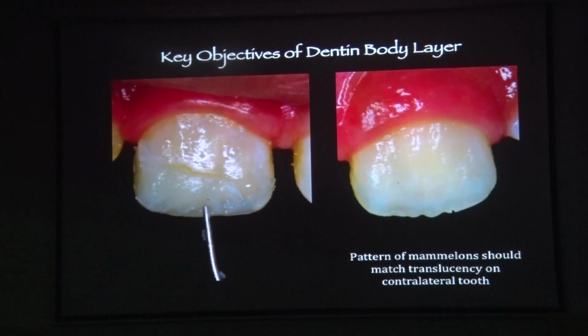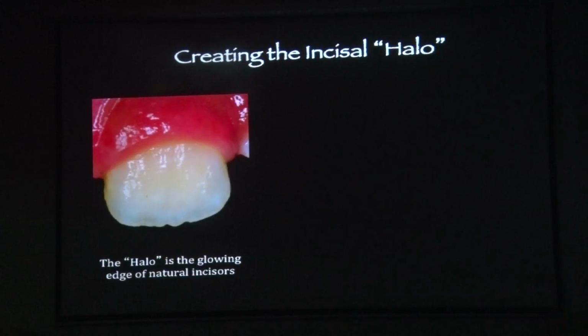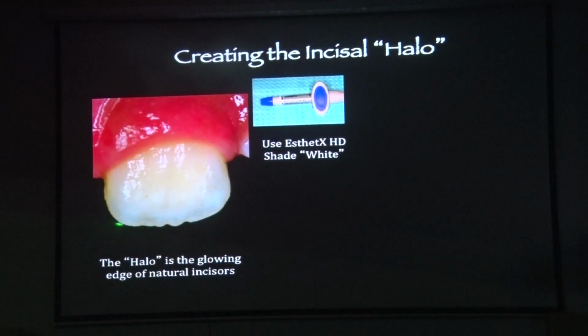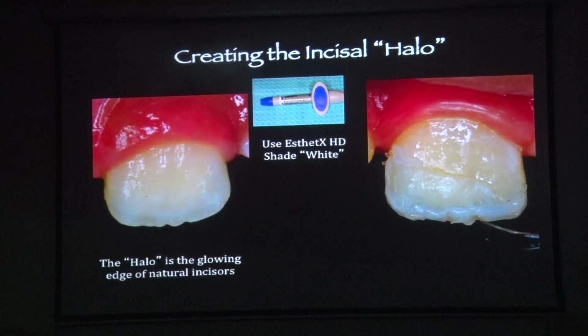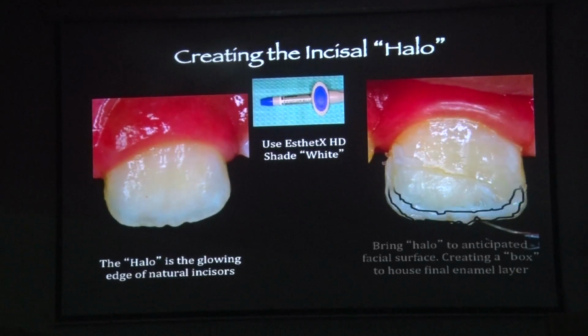Always come to the side of the patient, go behind the patient, come in front of the patient. This is going to give you some clue. And then I place my enamel. Before placing my enamel, I know this patient has white halo at the edge. So then I use my white shade from Aesthetics HD. You get it absolutely white, it's so white. See here? It's very, very white. So just place this in the form of a ribbon at the edge.